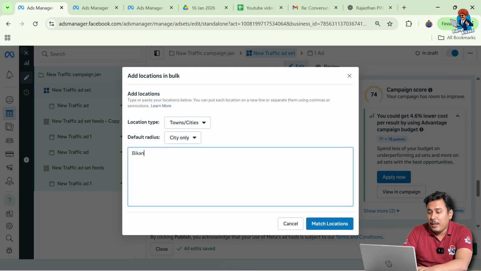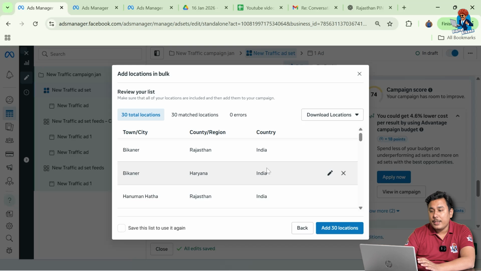For example, I can enter this, then a semicolon and another city name, again a semicolon and another city name, and then the country name again. In this format we can add the city names in bulk, and we can simply click on match location.